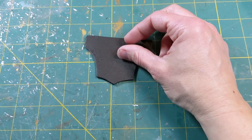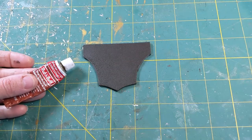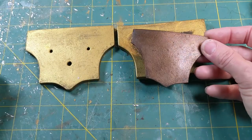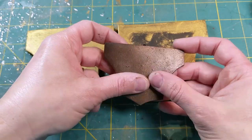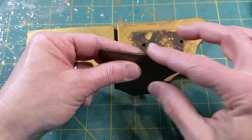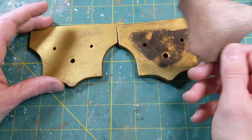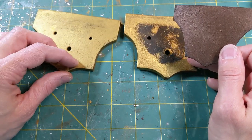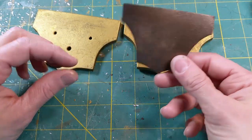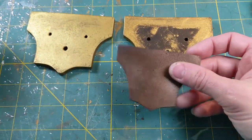I finished applying my gold leaf Rub and Buff to both of my body pieces on the edges as well as the fronts and backs. On this one I left a bit of blank space because it's going to be covered up by the body detail piece. I'm going to set these aside and let them set up for a few minutes before I buff. And I'm going to be applying my Spanish copper to my detail piece. I've finished applying my Spanish copper and as I said before, it's almost more of a brown color. I've gotten some on the edges as well as the front but left the back unrubbed and buffed. I've let these set up for a few minutes and then went ahead and buffed them, and I'm going to set them aside now until we work on assembly.